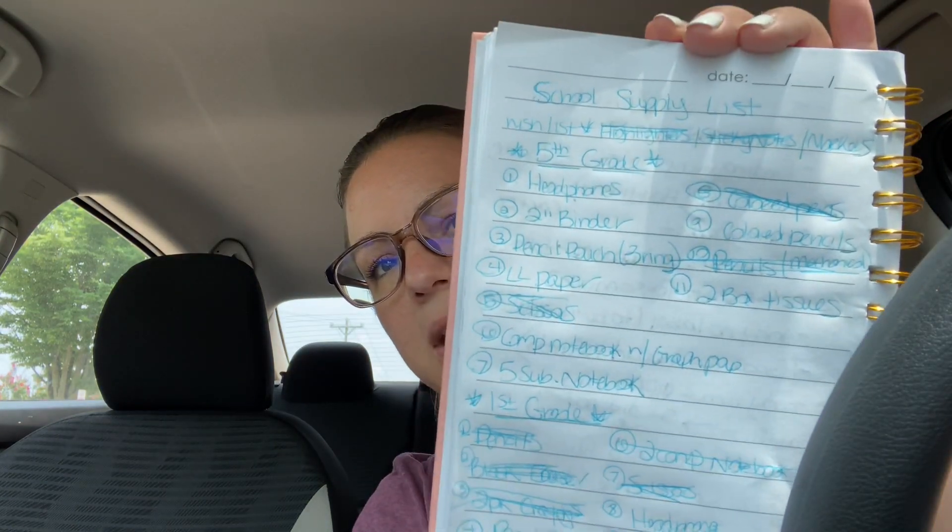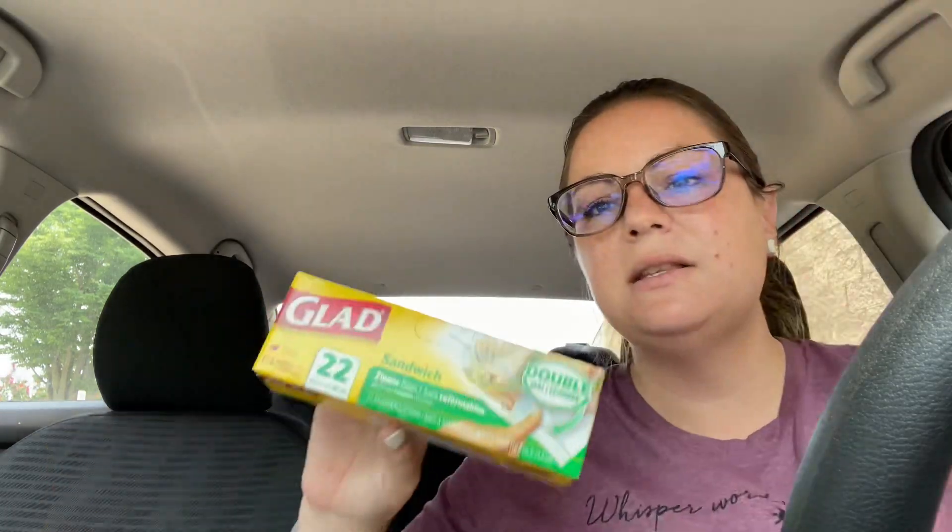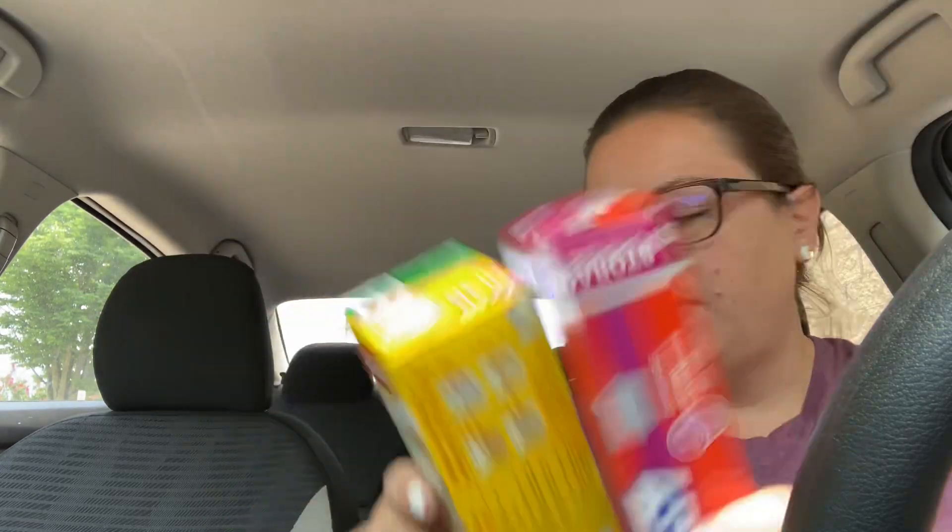I got a lot of stuff. I'm back in the car now and I'm going to show you guys what I picked up and what I actually got off the school list. You can see that I'm only missing a few things — I didn't find headphones, a two-inch binder, a pencil pouch, tissues, graph paper — stuff that I wouldn't necessarily think I would find at the dollar store. The only things I'm missing for Kylie were a pencil box, Kleenex, and wet wipes. I showed you guys these baggies — her teacher asked for baggies on the wishlist, so I got some gallon ones and then some snack-size ones.